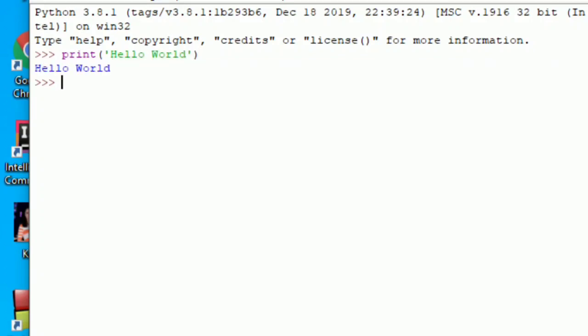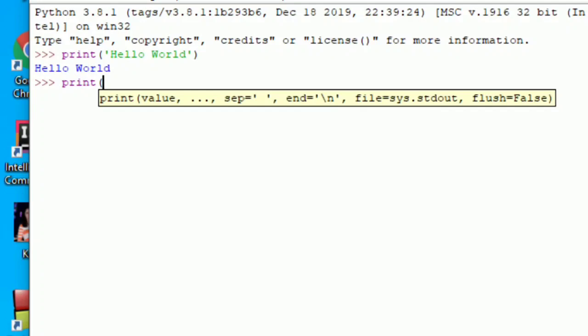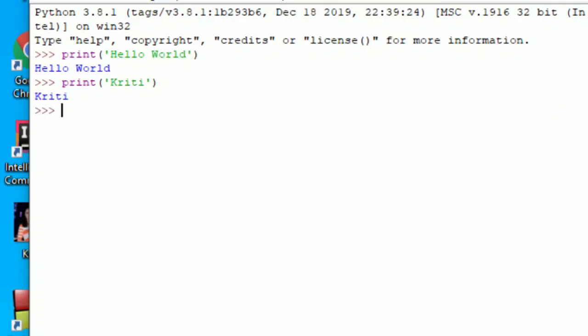See, hello world, you can print anything. Alright, so you have successfully created your first program in Python.